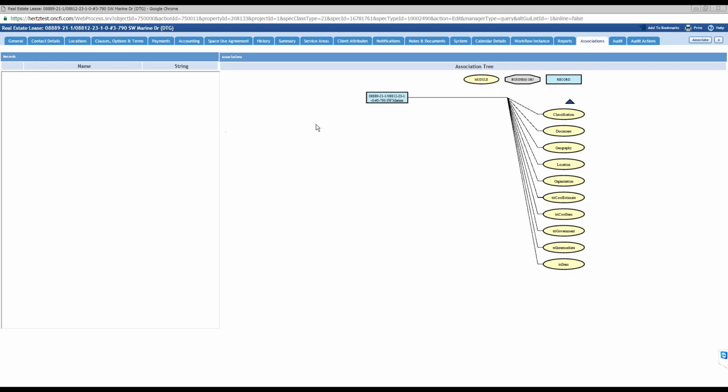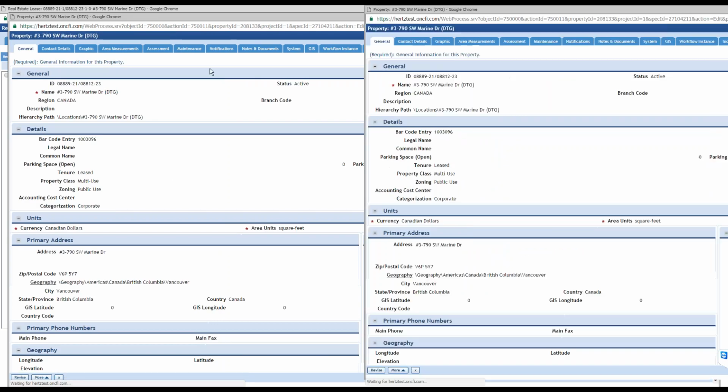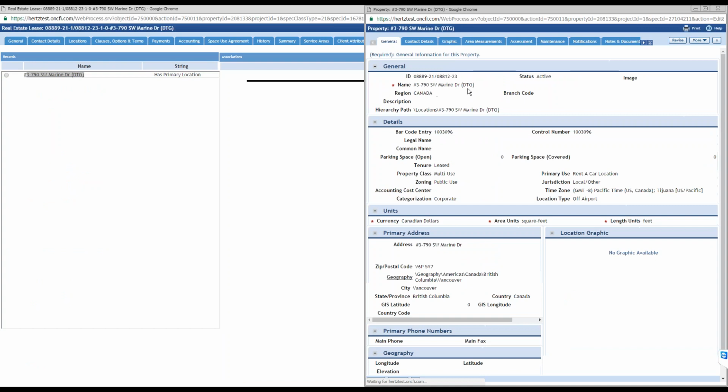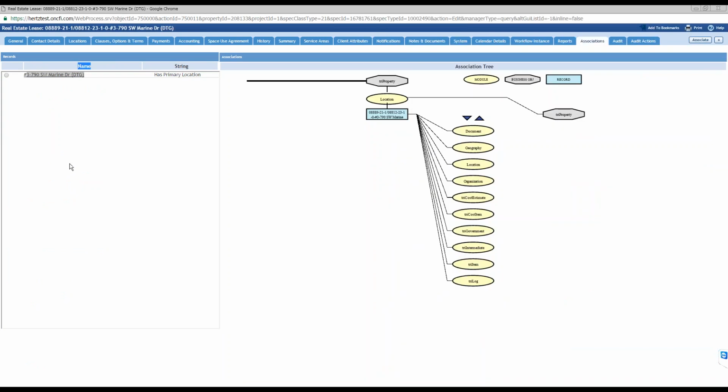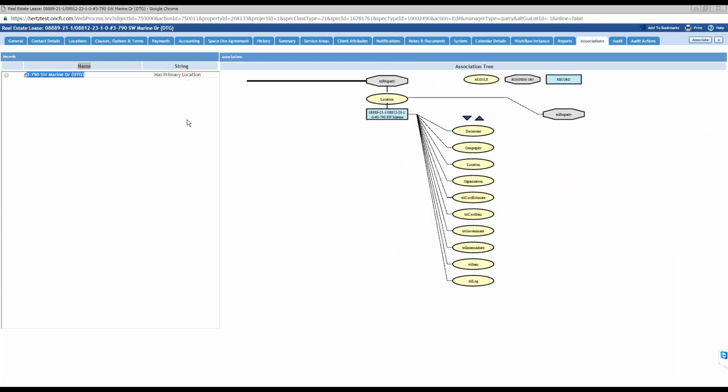So the property, just looking around, it's a bit unfair because I know where it is, but you can assume that it would be a location, and we can see that the location links to the property. And when we click on that, we see that it is linked to this property, which we can verify here. It usually shows the name. It'll say another field up here if it shows something different. It almost always shows the name. And it shows the same name, and we can verify that. And this is the string that is used to connect the two.